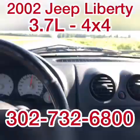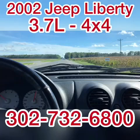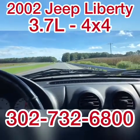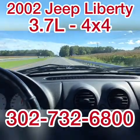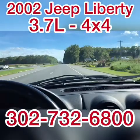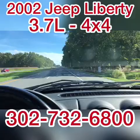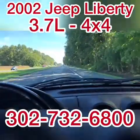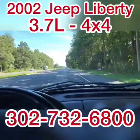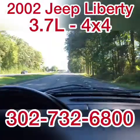The window controls are at the center console. It's four-wheel drive, which is awesome. We can put a 60-day Delaware temporary tag on this Liberty so you can drive it back to wherever you're from. You're going to get a really good price on it because we don't have to charge for vehicles. If you have any questions about it while it's up for auction, feel free to ask any questions through eBay. You can also call the car lot — the number's right here at the bottom of the screen.